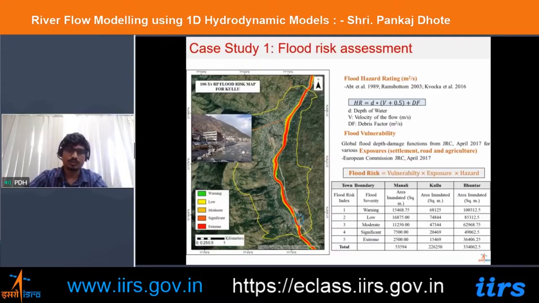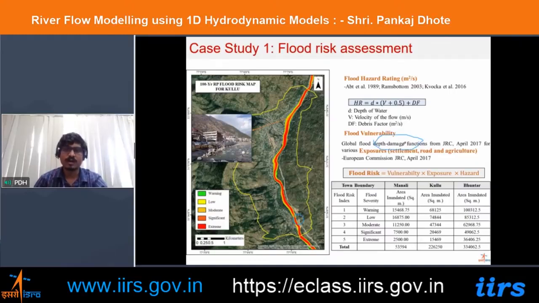To take care of the flood vulnerability, there are already different depth damage functions available. These depend upon the type of exposure within the area which may get inundated. Suppose settlement is there, then road is there, then agriculture is there. Based on that, you'll have different depth damage curves.